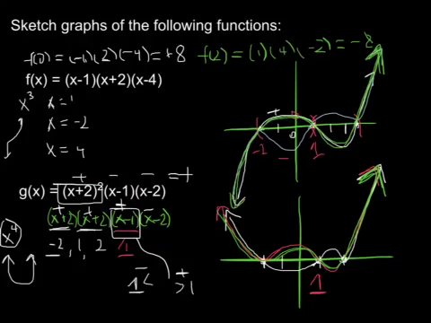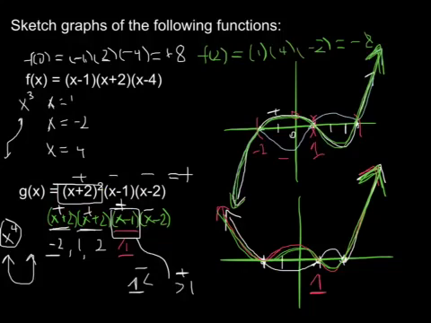So we want to put this into a really concise way of understanding what's happening. When I have a root which is what we call repeated, so this root happens twice, right? It's repeated in the function. If it's repeated or has what we call multiplicity of an even number, or it's repeated an even number of times, then the function isn't going to change sign. It's going to bounce off in whichever direction it came from. Right? So if it were coming from the negative side and it had an even multiplicity or was repeated an even number of times, it would bounce back, because the sign isn't going to change.